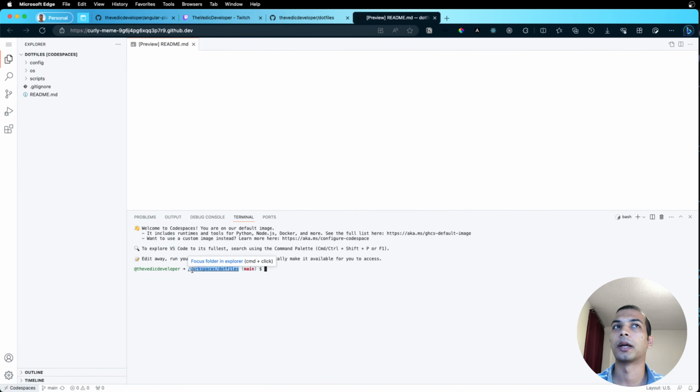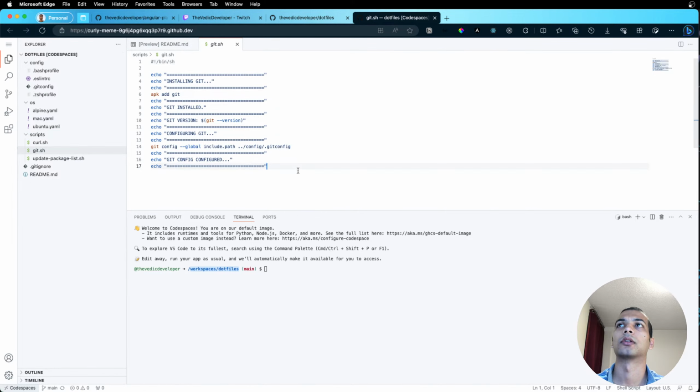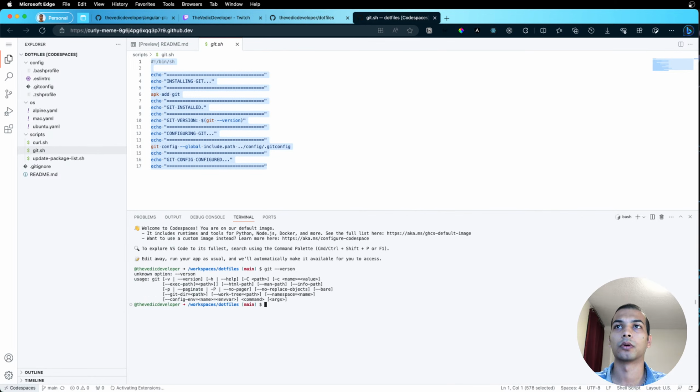See, oh, how was it able to remember that I'm using bash? OS Alpine. Okay, so here is my git. Okay, I'll check git version.